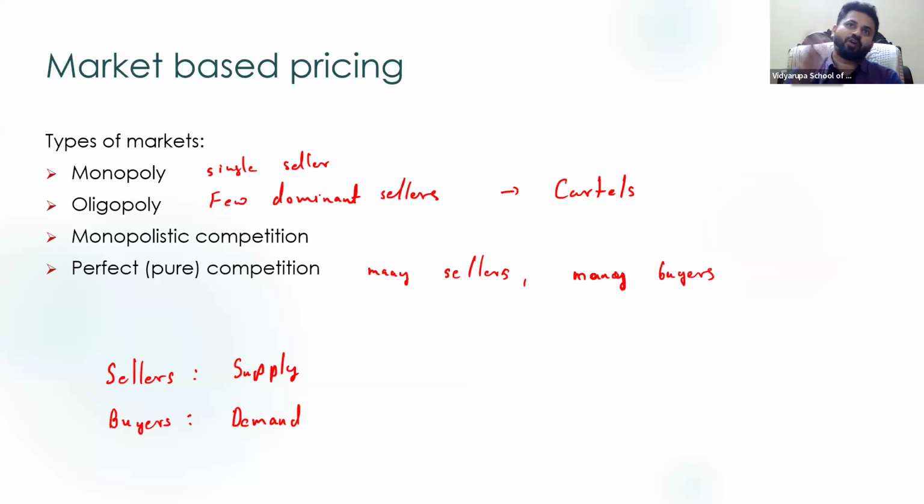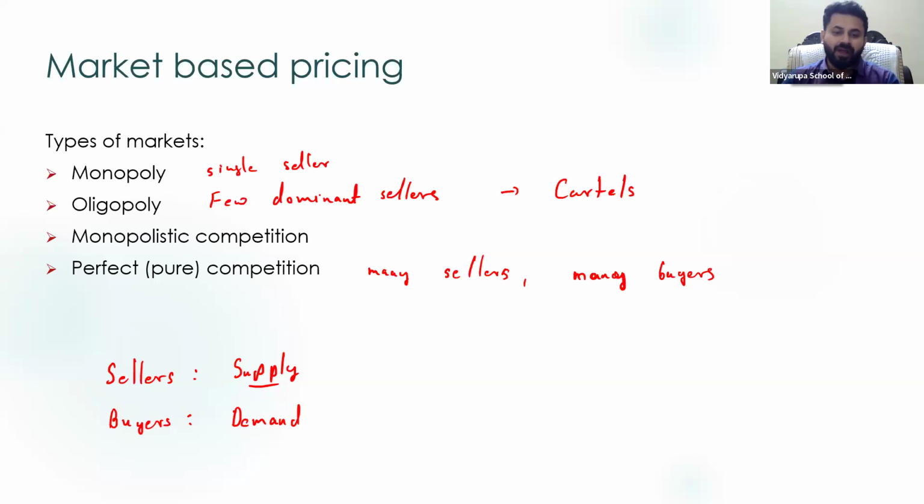When we draw graphs in economics, downward sloping demand, upward sloping supply, and all those kinds of graphs we learn and all the macro equilibrium, usually we assume a perfect competition market or pure competition market. Now think about it. There are many sellers and many buyers. Sellers determine the supply. So when you have so many sellers out there, it means what? A few sellers, one or two sellers, are not controlling the market supply. Even if you try to cut down the supply, others will sell. So you're not in control there.